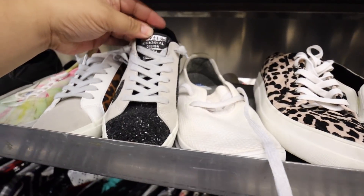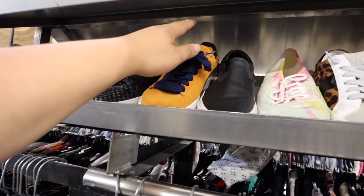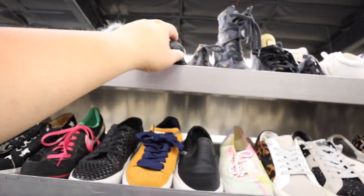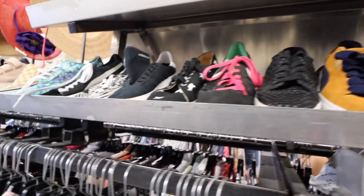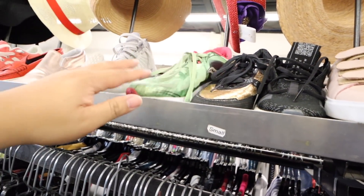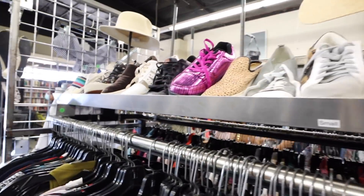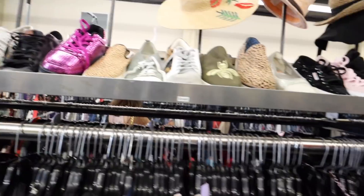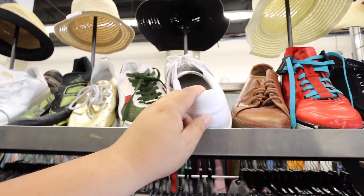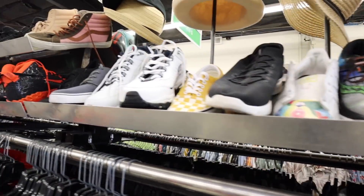Looking for some Golden Goose — am I ever going to find Golden Goose? The answer is going to be yes, you've got to stay positive. They had some cute stuff today but everything is a little expensive. There are some things I have my eye on that I'm going to come back for tomorrow. Alexa said she's down to come early tomorrow to go check out the store when it opens. She was going to stay until Wednesday but she found out she has an extra assignment and projects to finish working on, so dropping her off a day early. She's also going to come back again next weekend anyway, so we'll be seeing her again.